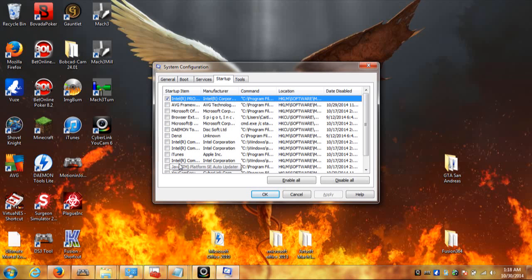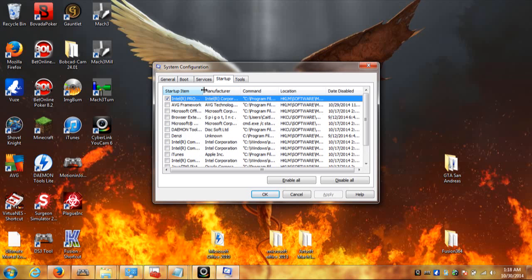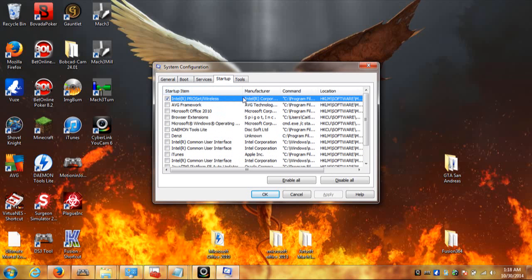Uncheck them all. It won't get rid of the program. It won't uninstall it. It'll just stop it from booting up. Anything that's in here is stuff that you don't even need. Even this, right here, needs to be unchecked. You would think you would need this because it says Intel wireless, but you don't need it, because that's just the manufacturer's wireless program. Any Windows always has its own wireless. And see right here, this is the wireless used by the operating system, also found in Control Panel. But we don't need Intel's little extra wireless program. Manufacturers do that all the time.